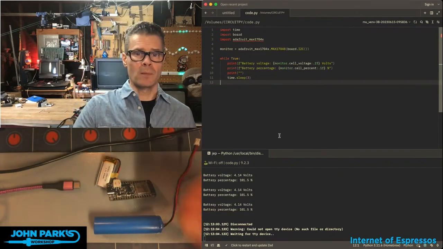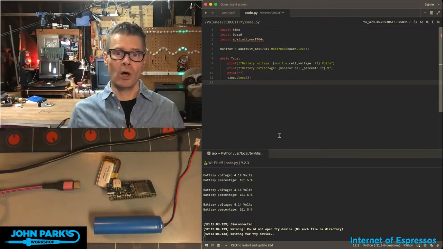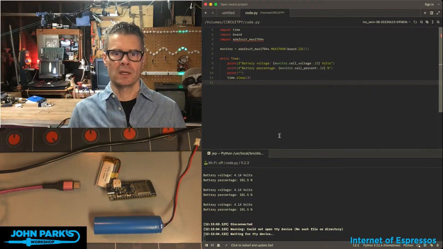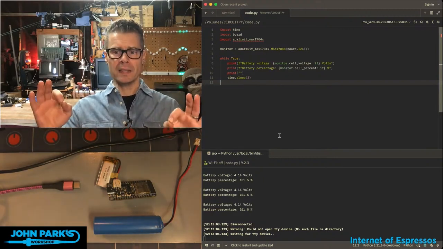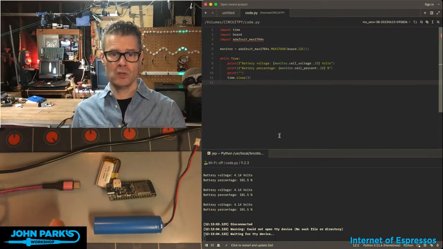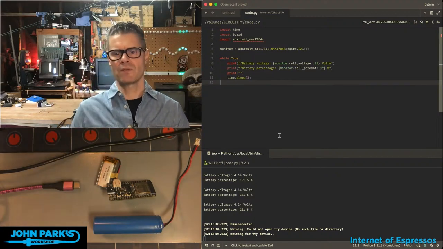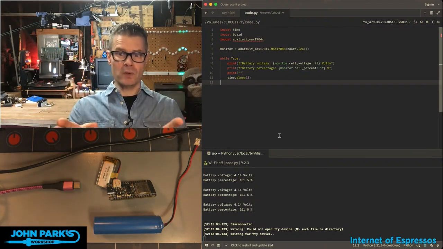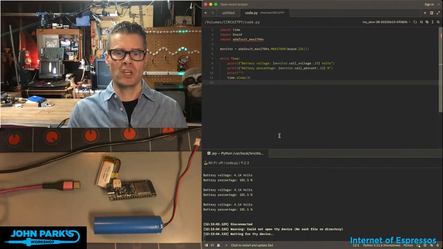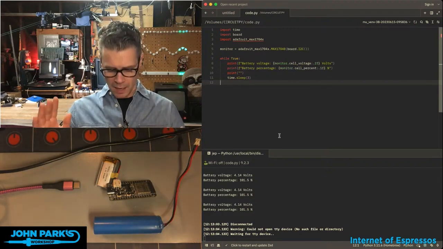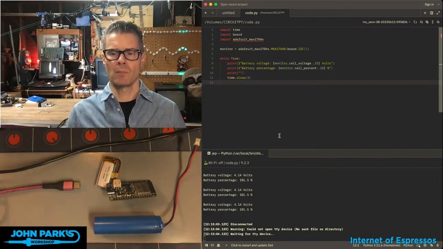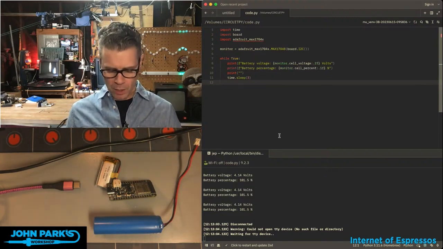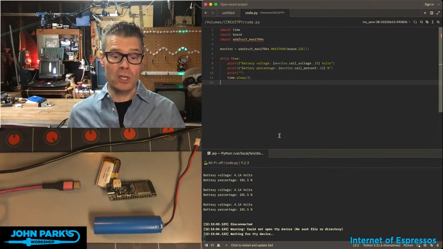Typically on Feather boards, you can monitor the battery level with an analog pin that's connected to that battery pin for a rough estimate using a voltage divider. But in the case of these Feather ESP32-S2 and S3 boards, and I believe this covers the TFT ones and the reverse TFT ones, you can have the luxury of an actual battery monitoring chip on board that runs over I2C. So there's two possible chips. The one that's on most of the boards now is this MAX17048 battery monitoring chip. And here's how you can use it inside of CircuitPython.